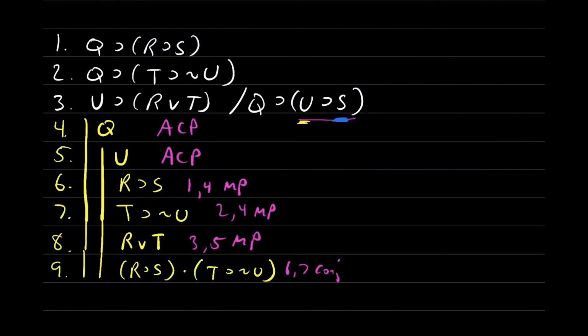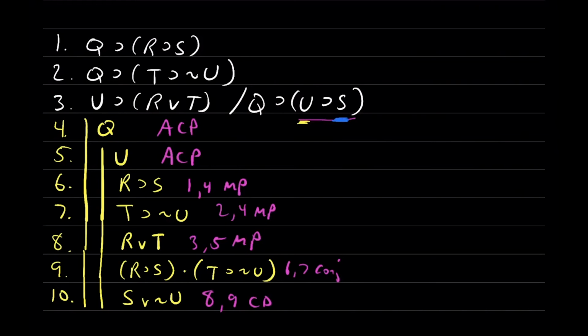Now, if I do a constructive dilemma step, every time I do this, I have to remember to bring down these two vertical lines. I haven't closed them off yet. Make sure you don't forget to do that when you're doing your homework assignments. From constructive dilemma, I can get S or not U. And that's going to follow from line 8 and 9 by CD.